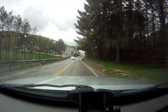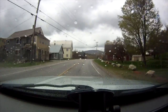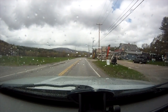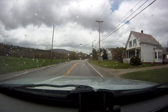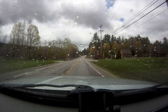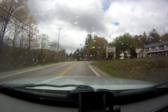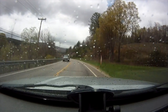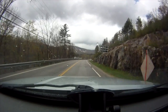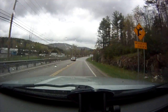You won't be able to see it, but there's a mine here where they mine talc. Also, there's a ski area. Still got some snow there. What's the date today? May 7, I think, something like that. And yeah, still some snow up there, but not anything for skiing. It's just patches here and there. I'm going to guess that a lot of those patches are close to where the snow guns were, so it got laid down extra thick. It just hasn't melted yet, but it does give you an idea of how long the snow can last here.